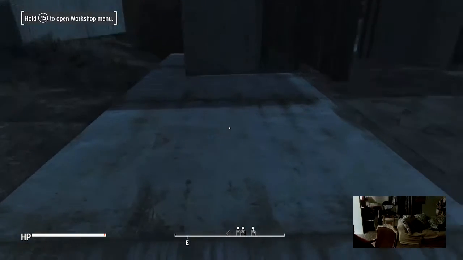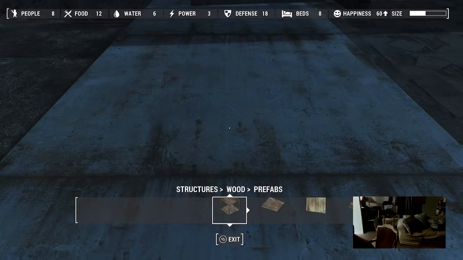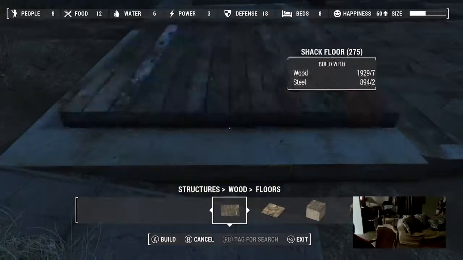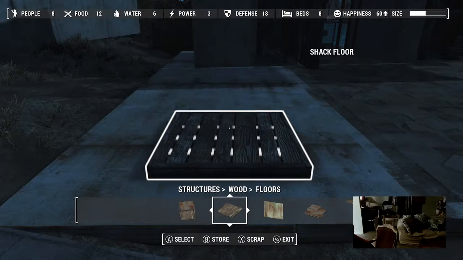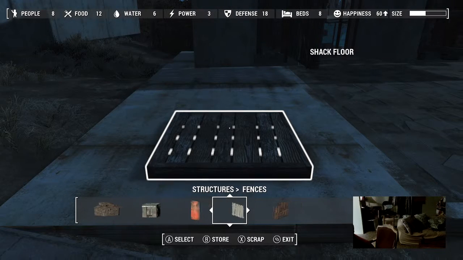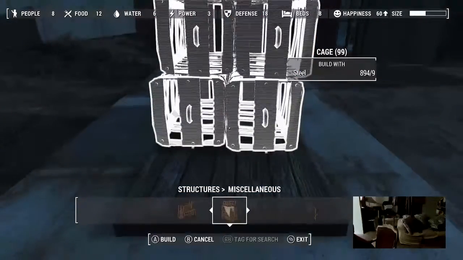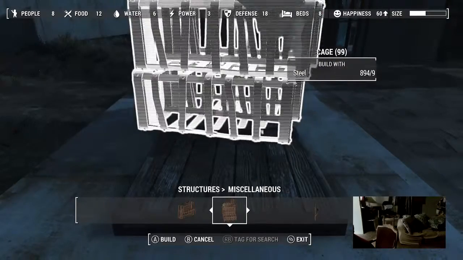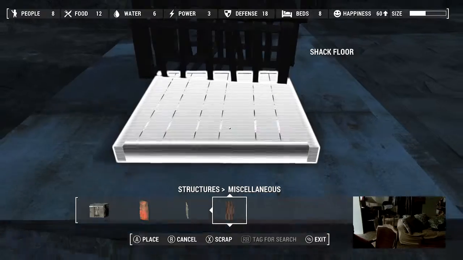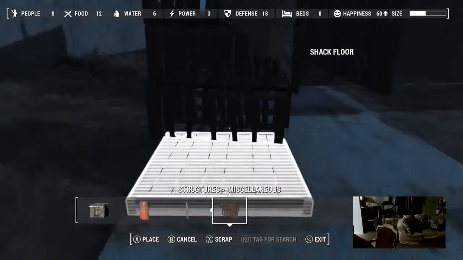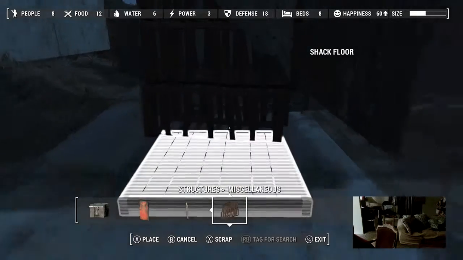Let's see here, while I'm thinking about it. Let's get another floor piece. I will try just a small one this time. Might be a little bit easier to mess around with. Let's play around with these cool looking cages. Okay, I don't even have to hold A with those ones. They kind of already preset themselves. Okay, so obviously you see it's stopping us.